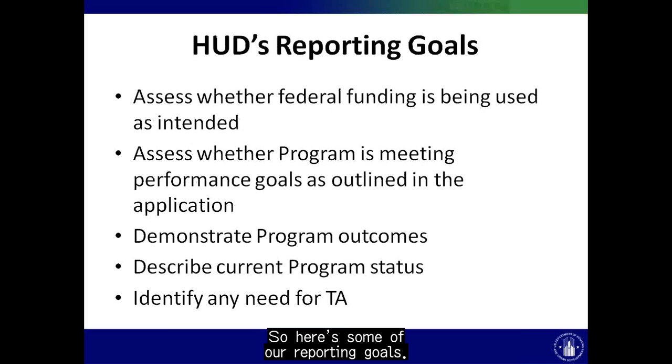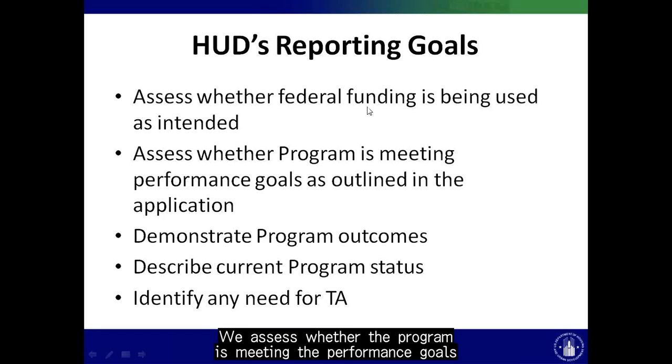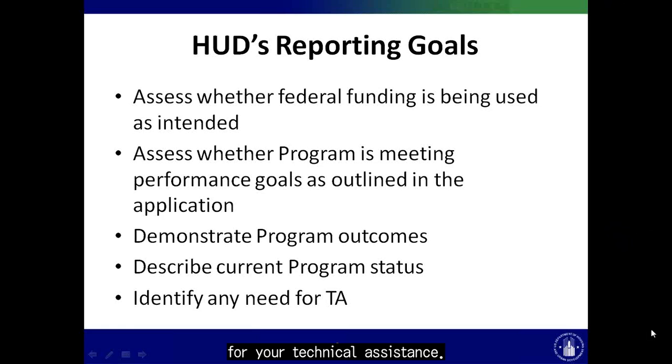So here are some of our reporting goals, and these are the reasons why we need you to report. We assess whether the federal funding is being used as intended. We assess whether the program is meeting the performance goals as outlined in the application. We also want you to demonstrate your program outcomes and describe your current program status, and we also use this tool to assess your needs for technical assistance. So these are some of the reporting goals that we have outlined for you.